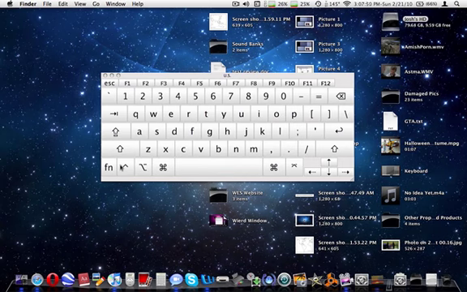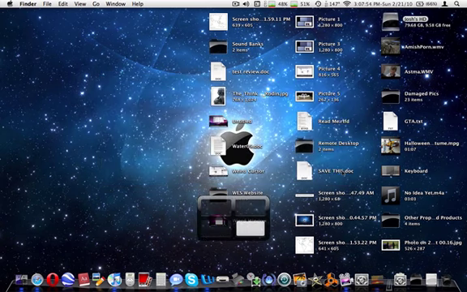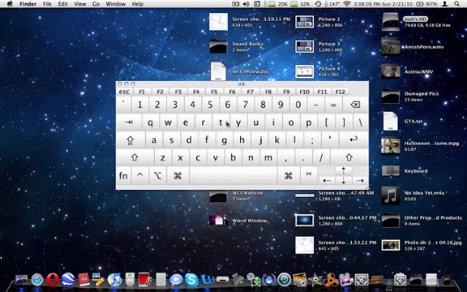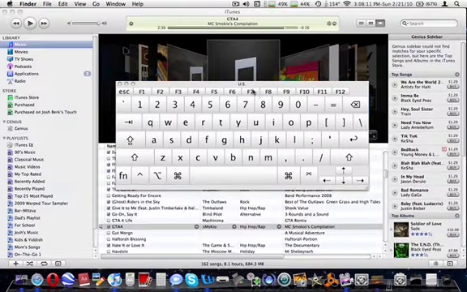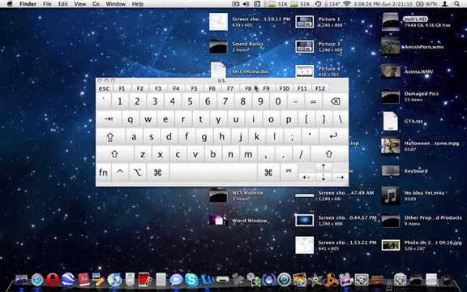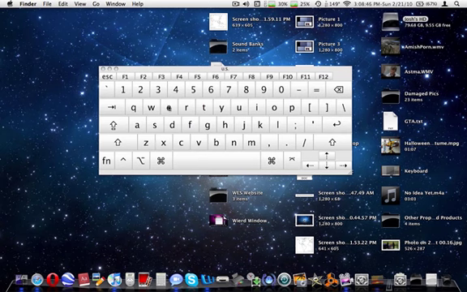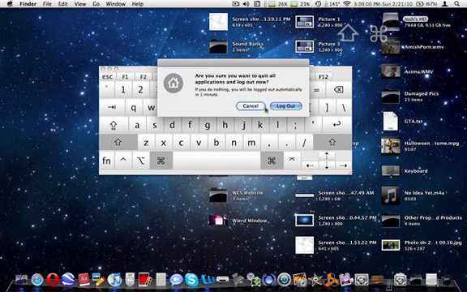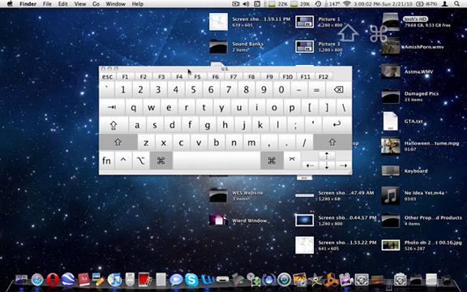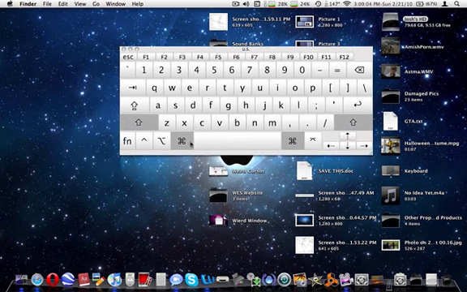Also, if I hit Control and the right arrow, it'll go to another space. Also if I hit F8, it'll go to Spaces. Also you have your Expose functions. So all your functions are still here, but you're using your mouse instead of your keyboard. Also if I want to log out, I hit Command, Shift, then Q. I'm not going to because I'm not done with this video.